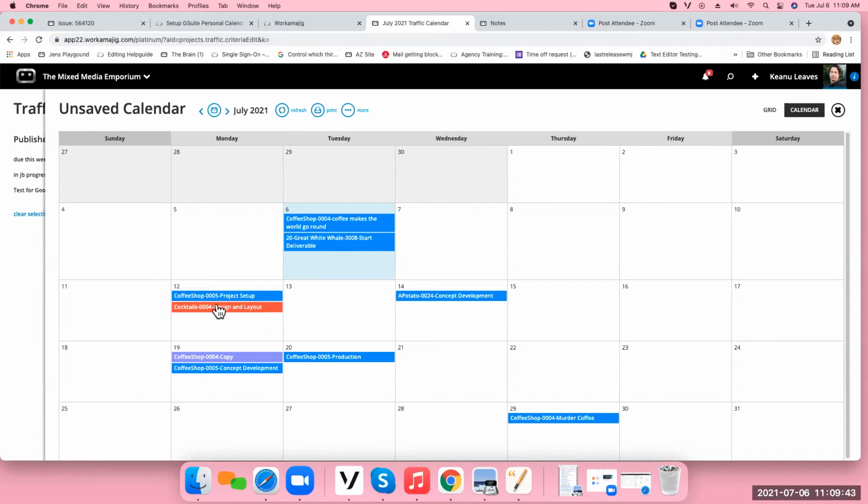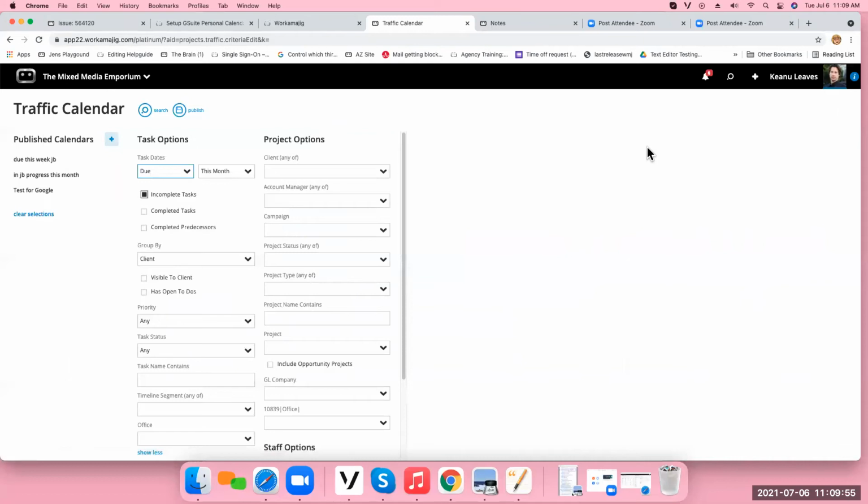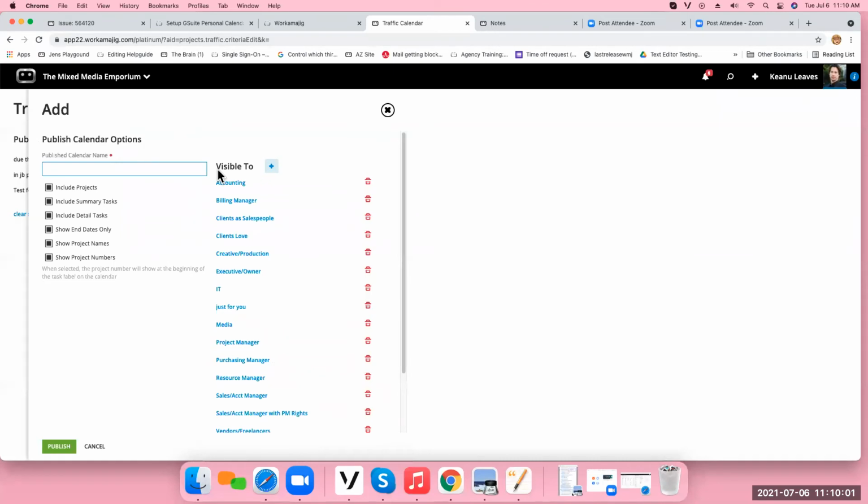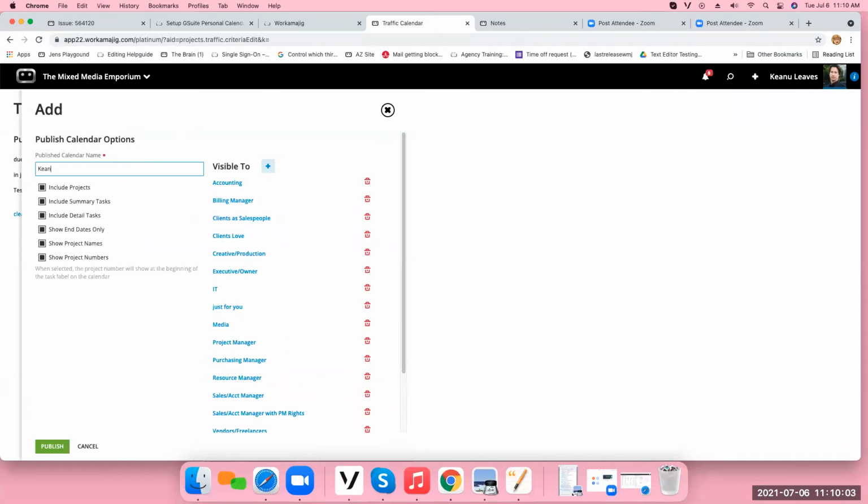If this is helpful to you and you say, yeah, I want to put this on my own calendar, it's a very simple process. And if you don't like it, you just go back. So I'm like, oh, great, this is wonderful, I want to put this on my own. What you have to do is publish this for yourself. I'm just calling this whatever you want to call it. You can decide what you want to do, and you just hit publish, right?